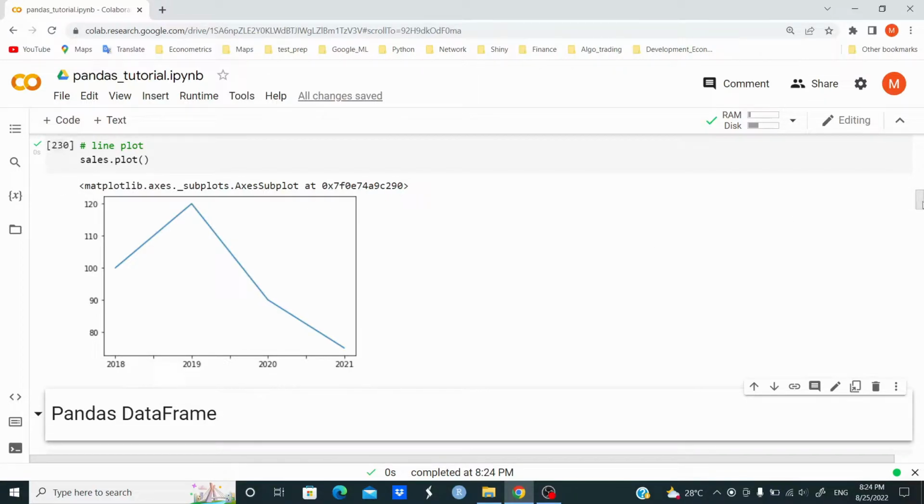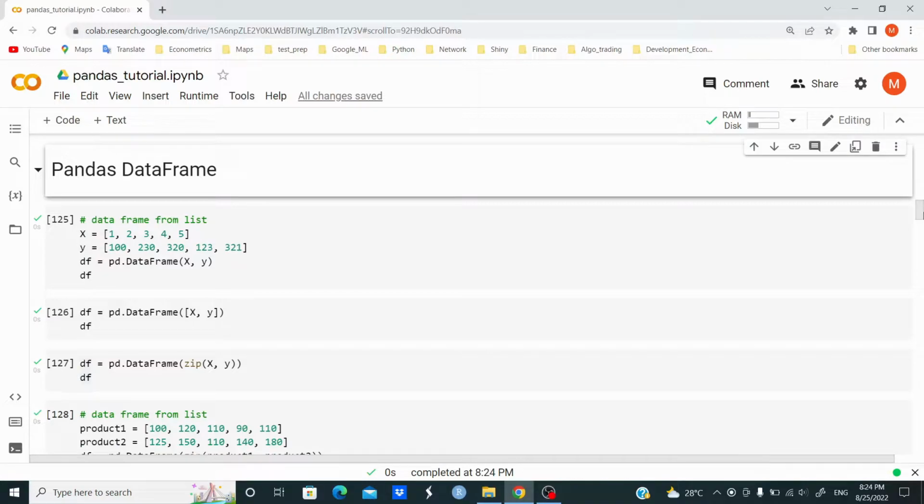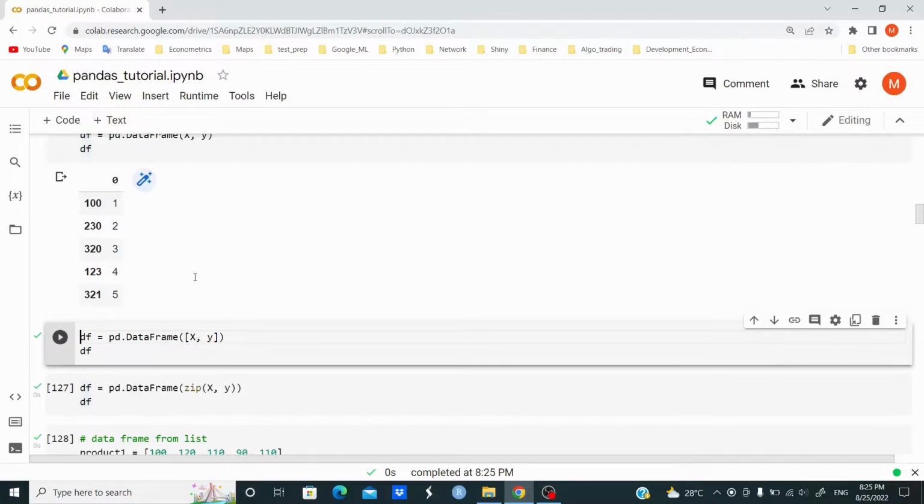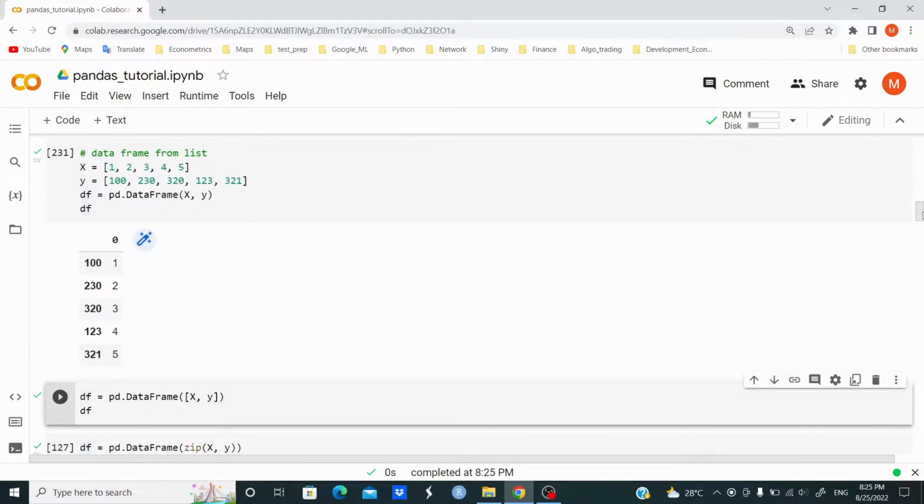Now let's move to data frame. Okay, so we have data X and Y, and we want to put this data together as two columns. If we pass X and Y to pd.DataFrame, as in this first example, what happens is that Y takes the place of the index. So as you can see, the values of Y are placed at the index. Naturally, this is not what we want. We want a data frame with two columns.